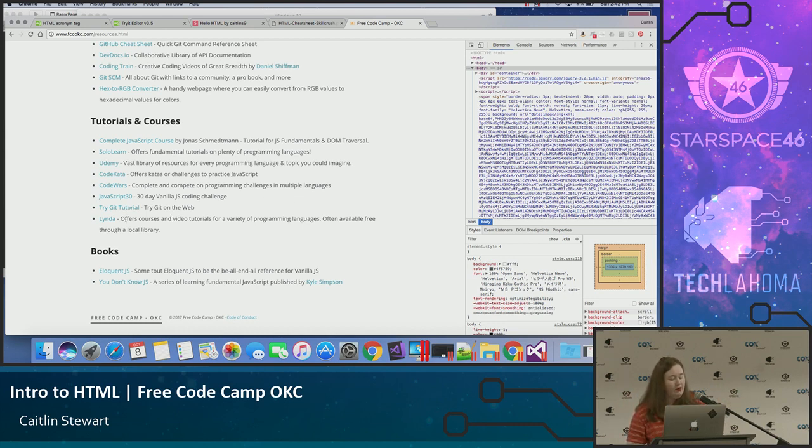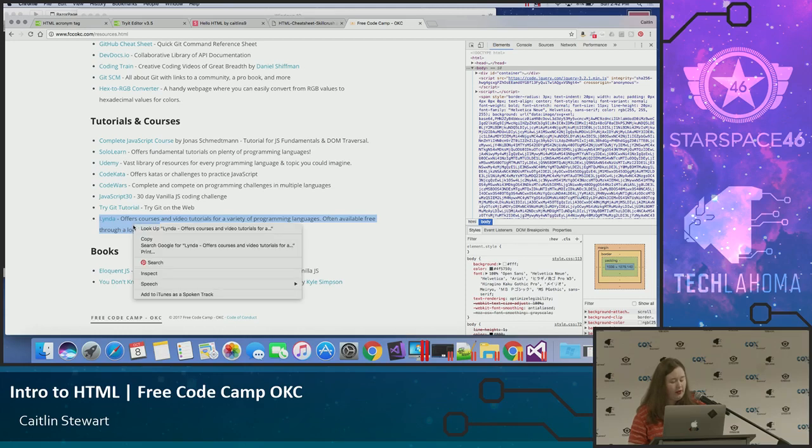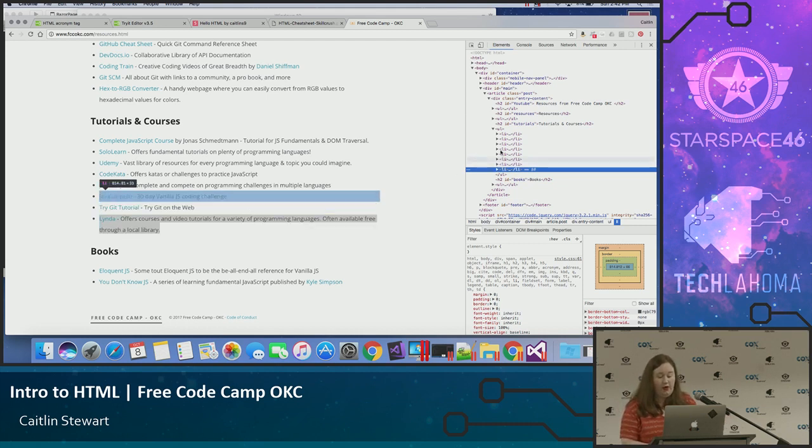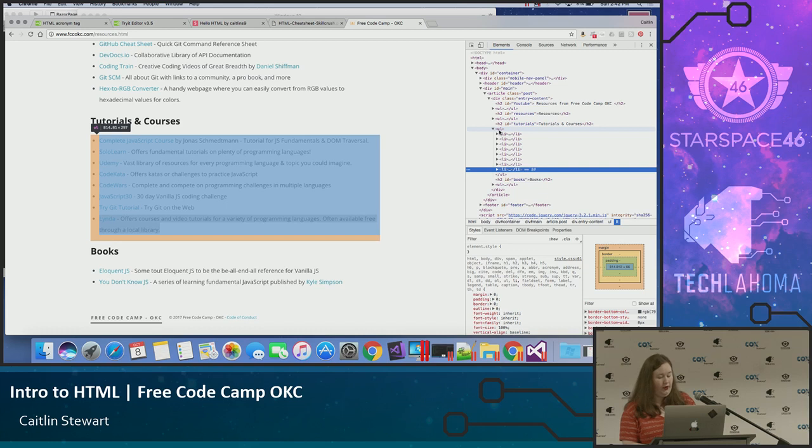Well, I really only want to look at this part right here. So I am going to highlight this part, right-click, and click Inspect. Oh, good. It's taken me over here. You can see it's taken me to some nice, friendly HTML tags and elements that we remember. So we went over, look at this. This is an unordered list.